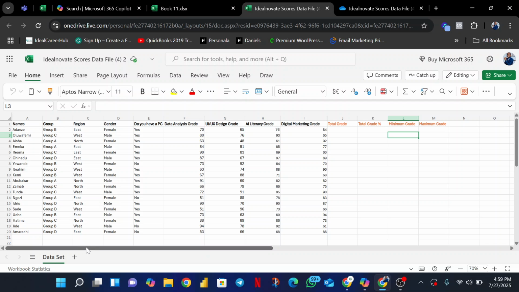So the first thing we are going to be doing on this data set, now this is a real life data set, is the data set of Ideal Novate student scores across multiple courses.